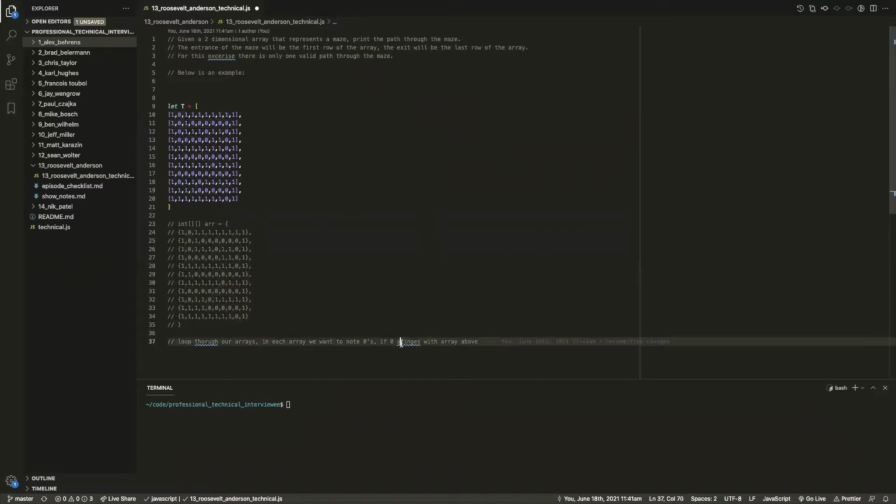Interesting. So I guess this portion isn't exactly true, right? It's not if it aligns with the array above, because sometimes we're going left and right. So I think how to basically, we would need to track, or basically how to track if we're continuing to move in a correct direction. I'm trying to get the best way to do that.